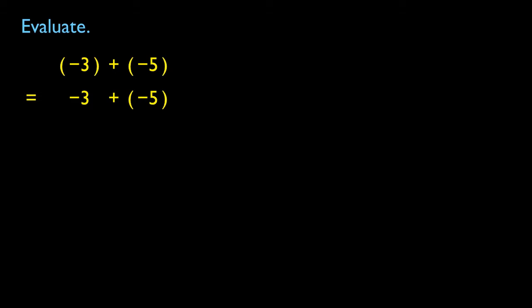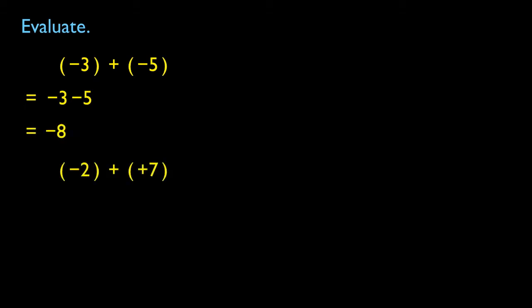Well, the same argument holds with the plus in brackets -5. The plus minus amounts to a minus. So I'm going to remove the brackets and reduce it to a single sign, which is a negative. And if you take a look, really, the addition sign has done nothing. And so our question reduces to -3 subtract 5. Well, a loss of 3 followed by a loss of 5 is simply a loss of 8.